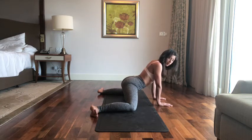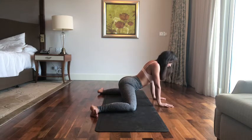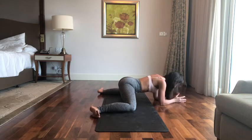To feel more sensation in this pose, press the bum back towards the back of the mat. Stay here, and if you find it more comfortable, come onto your elbows and breathe. We're gonna take 8 breaths here.